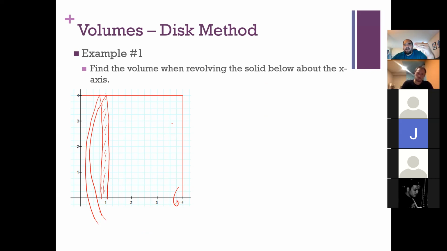So if I were to take this whole area and revolve it around the x-axis, what would that overall shape be? Would that be something familiar? It's a cylinder, right? It's going to be a cylinder. So in other words, I don't really need an integral to make this happen. I have this familiar formula for finding the volume of a cylinder. So we'll use that to check ourselves, but let's also set up an integral, just to get in the habit of doing that.